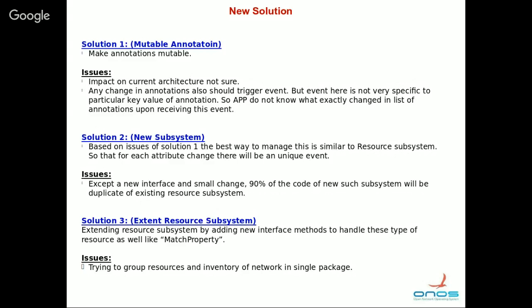So let me summarize this. My understanding is that the edict part we learned from BGPLS. So instead of directly populating the core via annotations or some other way, you are suggesting that from the SBI, like in the case of BGPLS, we directly talk to the network config service and push via the network config service, and whoever subscribes to this, those applications directly get it and use it in ONOS, right?